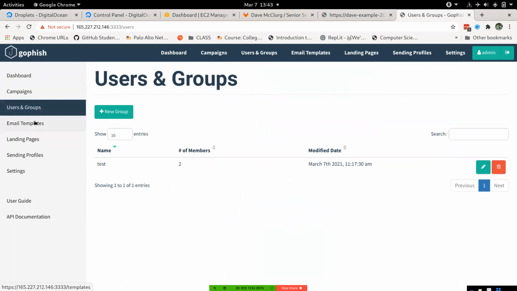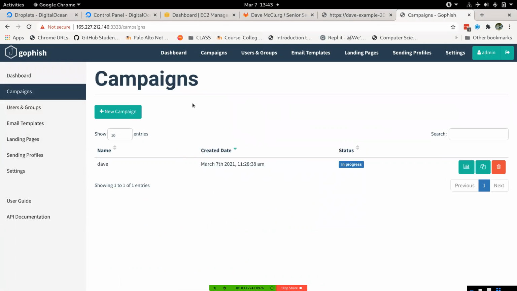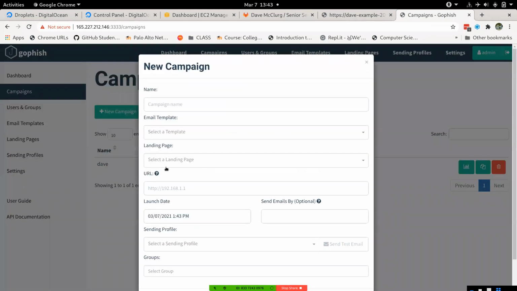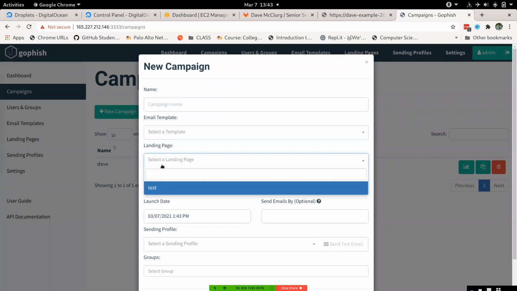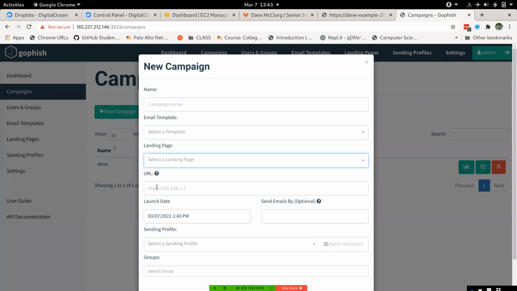So here's a phish campaign that I was trying to set up. gophish is pretty easy with that. And the idea here is I could create usernames so that my manager or my other teammates could get in and see the campaign. When we create a campaign, we basically need to create an email template. We need to create a landing page that we want them to go to. We need to create a URL that they can reach. So in this case, that would be my public IP address.